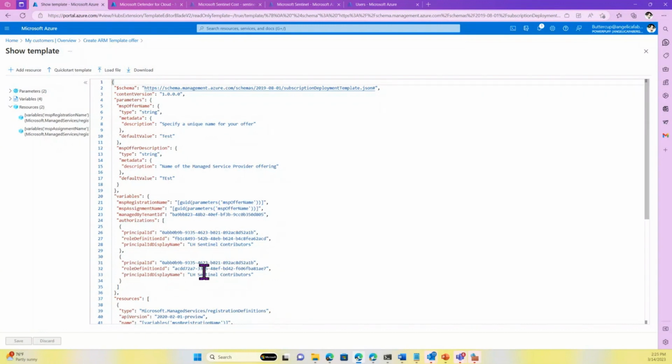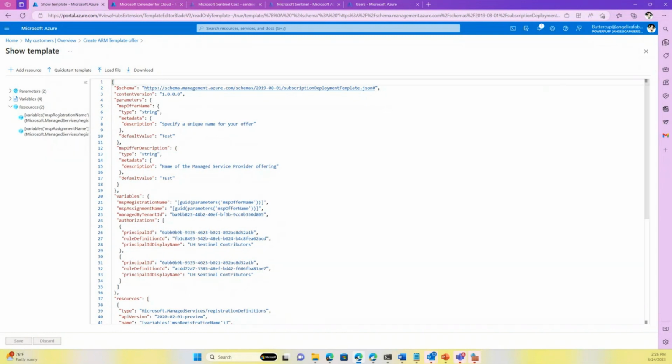And by the way, there are some situations in which you might need to modify this template. I actually wrote some blogs on that, but it mostly affects Sentinel, where you not only need permissions, but you need to allow your SOC analyst to assign additional permissions within the customer tenant. And to be able to do that, you can't configure it through here. You have to download this template and then modify it following the instructions in the documentation. And since I wrote a blog on that, I'm actually going to put it in the chat later so that you can see that in case you need it.